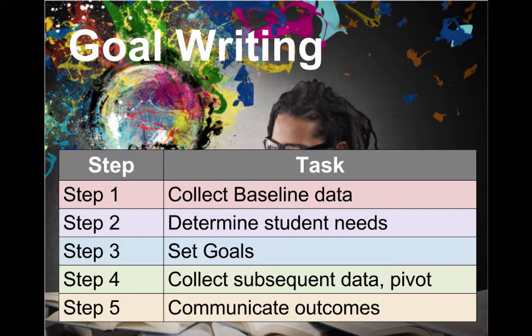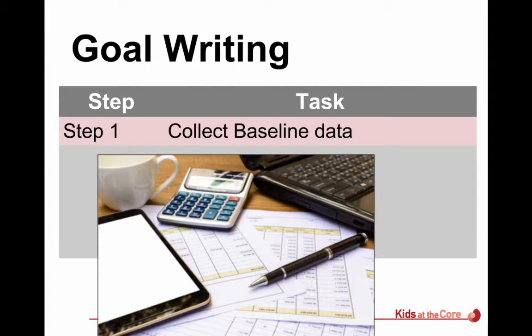The first step is what we call collecting baseline data. When we collect baseline data, we're going to look at what students were able to do at the beginning of the instructional interval. This is usually from a pre-test or some sort of a baseline assessment that's going to measure and monitor student ability on the key essential learning skills for that particular class or course. Once those essential learnings have been measured, teachers get a really good idea of where students are starting, so they can take that baseline data and begin to analyze it.